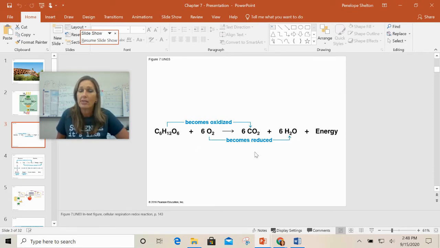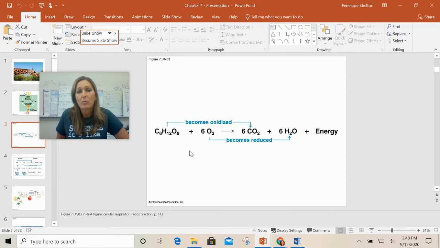So this is just a summary equation, but why I'm showing you this summary equation is so we start looking at this as a redox reaction. When I talk about it in terms of a redox reaction, I need you to be aware of the electron transfers that are happening. The terms I absolutely need you guys to know is oxidized. Oxidized means that a molecule is losing electrons. In cellular respiration, sugar is going to lose electrons, and so it's oxidized.